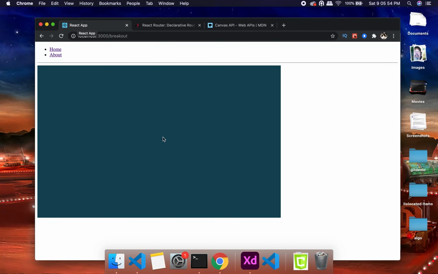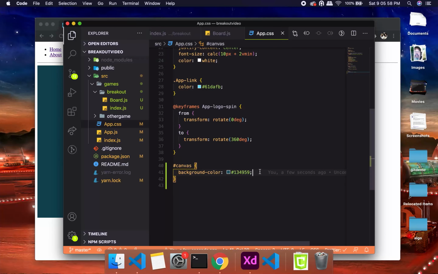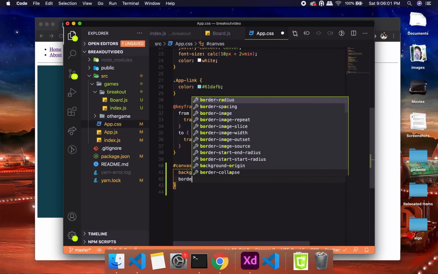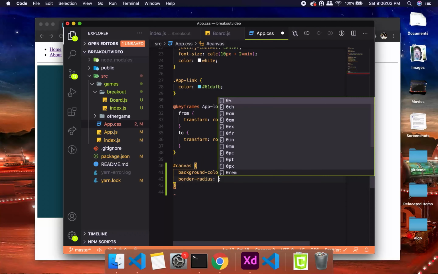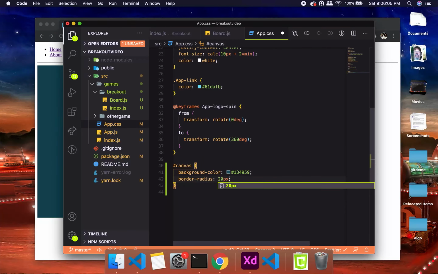Great, so this is our canvas, and we can even have a border radius if we want. We don't really need that, I'm just playing around with it. 20 pixels. Okay, nice.